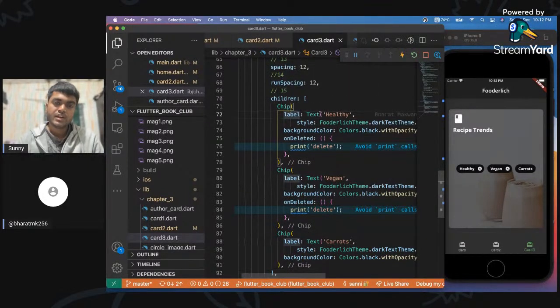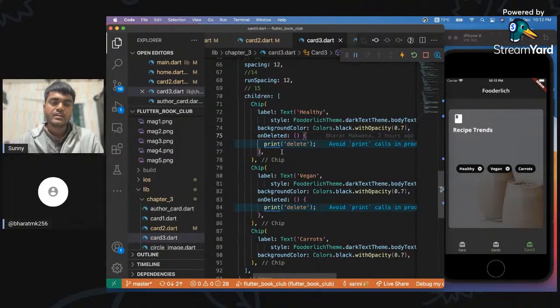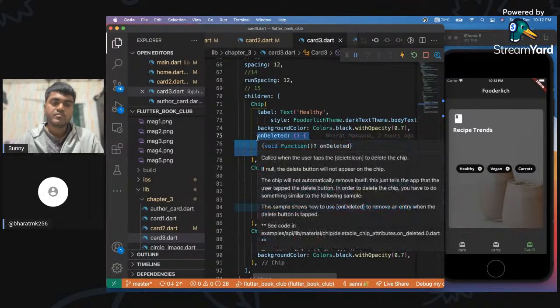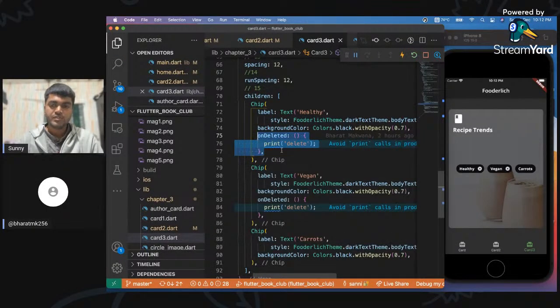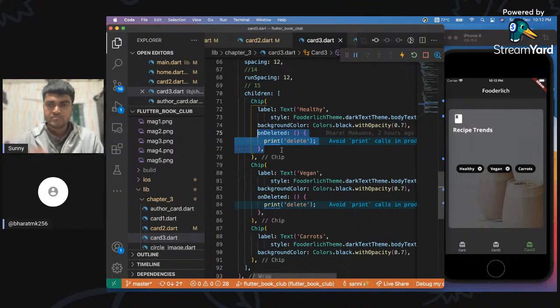In it you can provide a label, and there you can give a text. Then there is another property, onDeleted. If you want to add the possibility of deleting or removing a chip, a pattern that can be seen in many apps, you can use this onDeleted callback, and it will execute what you want when the user presses the delete icon.